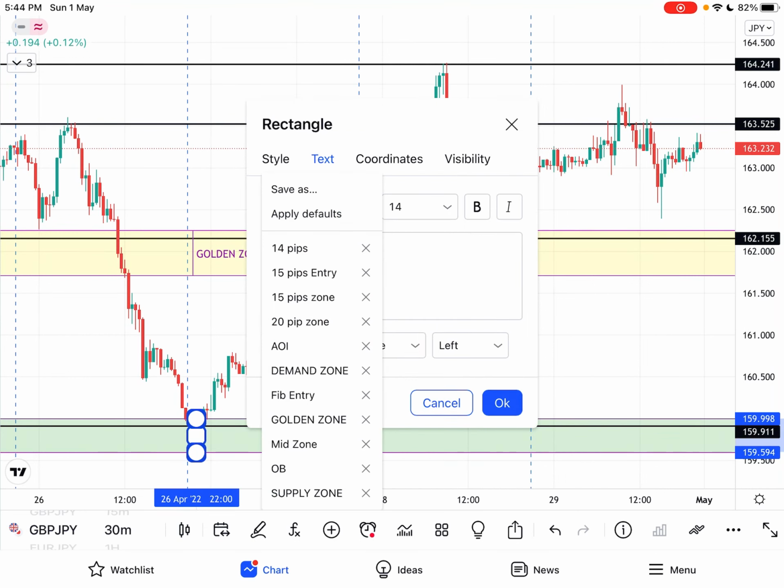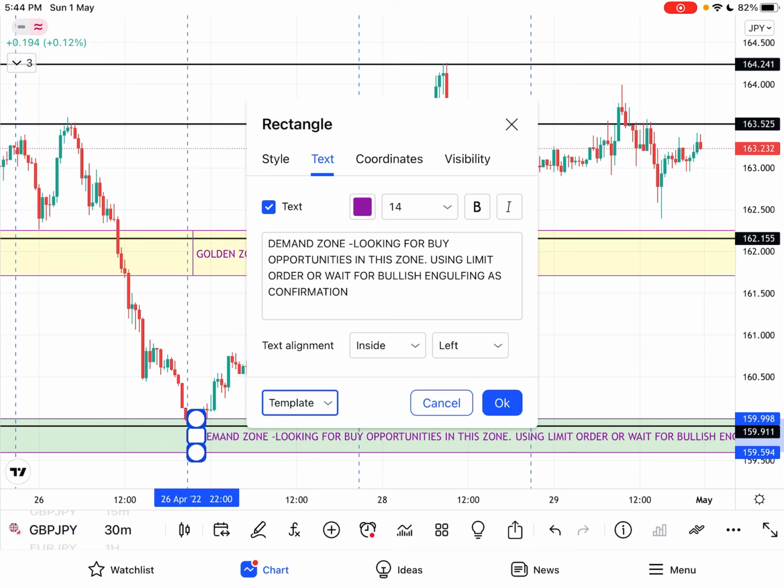We'll name it our demand zone. So in our demand zone, what do we look for? We look for buy opportunities. And when the market is not there, you can use a buy limit order. You say, hey, when the market gets here, I'm interested in getting activated. Put me in the trade. I might not be on my chart at that time, but put me in the trade.